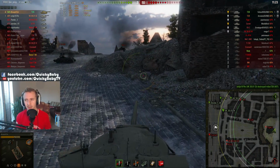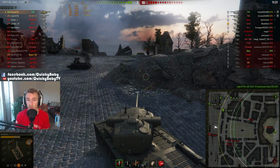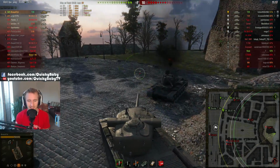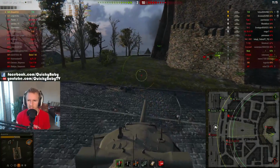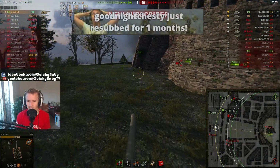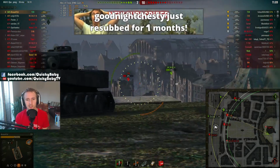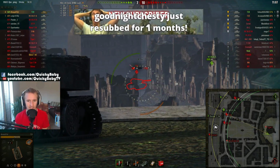But as soon as you start to get outnumbered in this tank, you find that you've got less than 1,700 DPM with the 105mm, and it starts to get rather awkward. Now, do you know one thing that's absolutely bizarre about this game? Is that Biceps actually started this with only 28 rounds of ammunition in his tank.